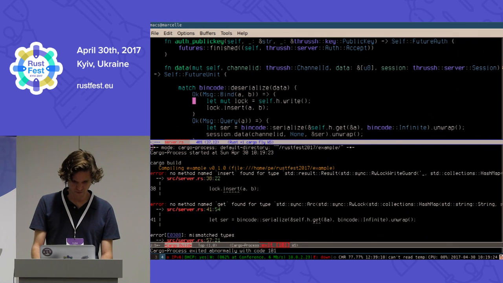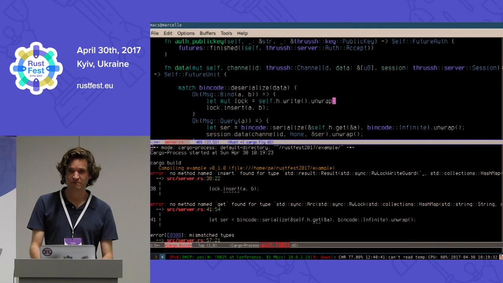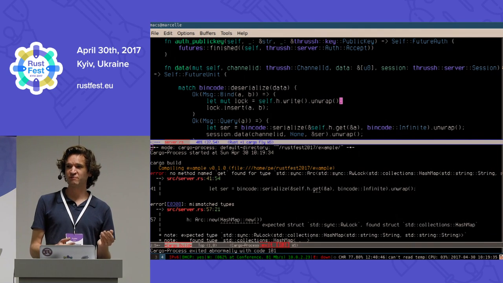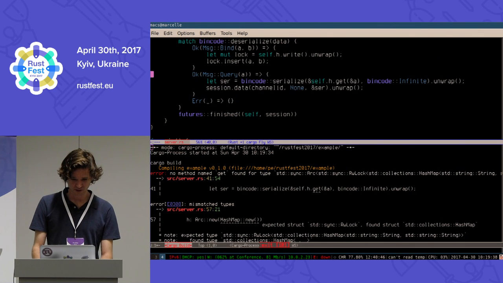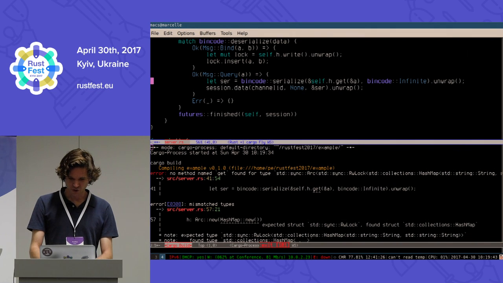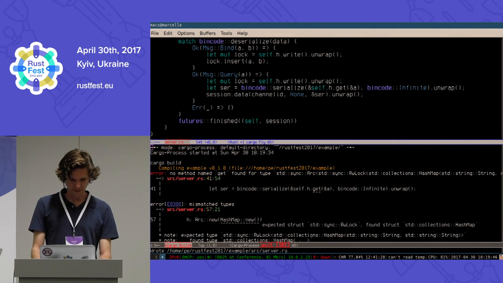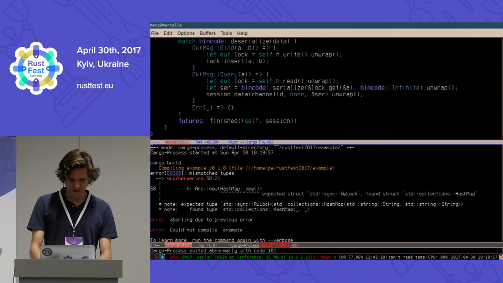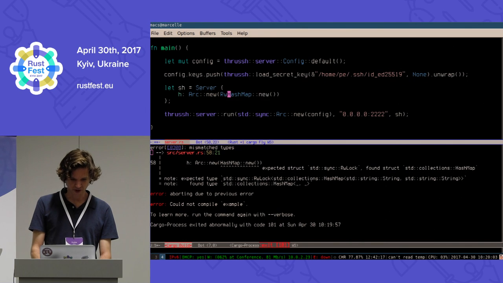Okay, so I'm making progress. Oops, it seems I have the same issue here. Obviously, because I've changed the types of my structs. So instead of just letting me do things, Rust complains that it's not going to work if I ever try to run it. And now I'm still not initializing my server properly, because I've forgotten to add a lock. So I'm adding a lock here. And finally, my session is not mutable. Okay, so now it compiles.